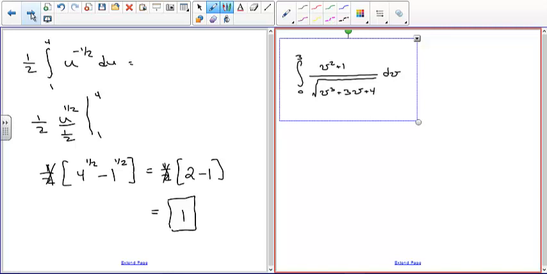Okay, so there's little things like, don't forget your equal sign. And also don't forget your dv. Okay, so what you've got here is v squared plus 1. Here you've got 3v squared plus 3. So you can factor out a 3 to get it so that it does match up, 3 times v squared plus 1. Then that matches up with the numerator. So then you can divide by 3 and make sure you either mark that out or divide it out, because right now you haven't completed it. Okay, now you need to change your limits. So evaluate your limits.